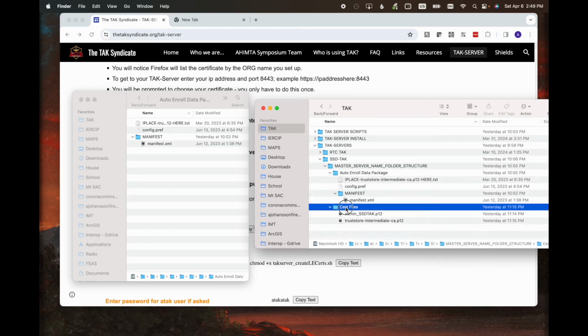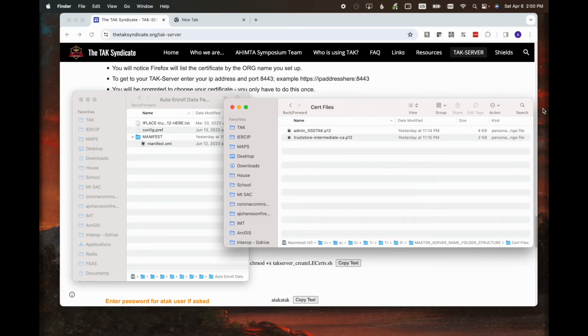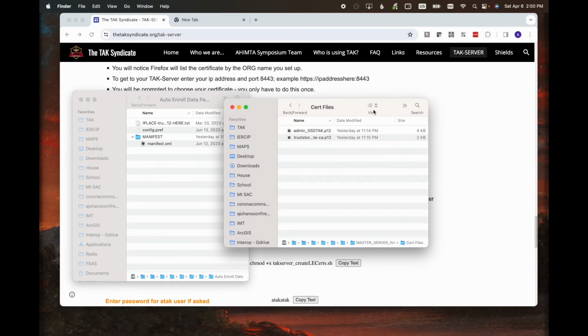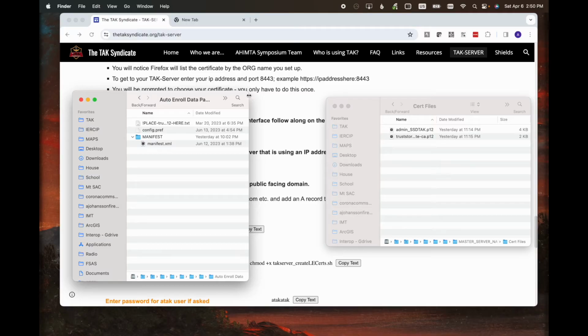And we want to look at these cert files. So this is the admin cert and the truststore immediate ca.p12 certificate that we downloaded from the server. We did that admin one so we could connect through Firefox to the TAK server so we could administer it.